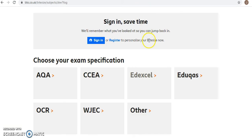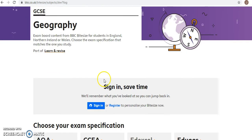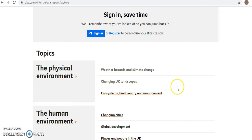Now, many of you may already have known that there is also the Bitesize series on the BBC website. The geography one, if you click into GCSE geography, and then click onto the Edexcel specification, will give you all of the key bits of information. It may be worthwhile if you sign in or register on the BBC website, because this will have excellent revision activities on all of your subjects and all of your exam boards, and they're adding new content all the time. So it's really worthwhile to sign up to this to personalize some of your learning during this lockdown.